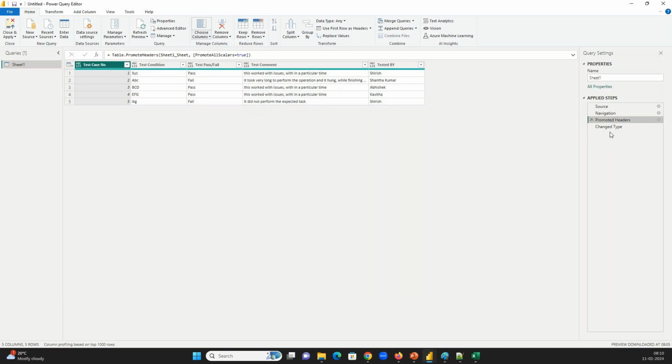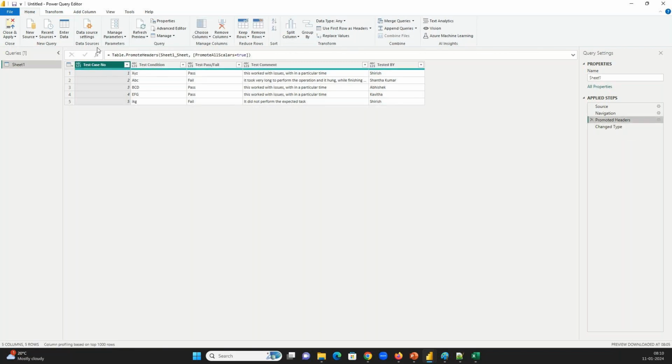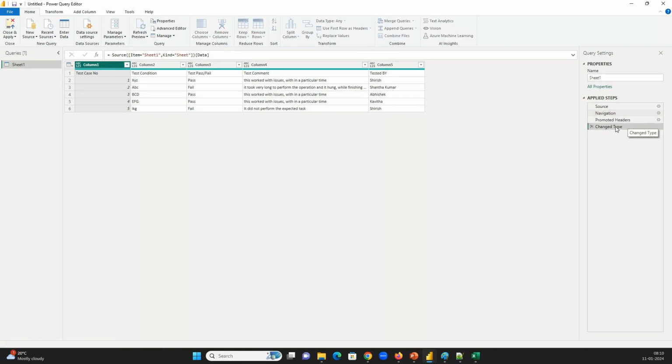After it did this, you see it is writing something on its own on the top. That is the beautiful part about Power BI. When you are doing transformations here, it writes the logic required on the top itself, like change data type.